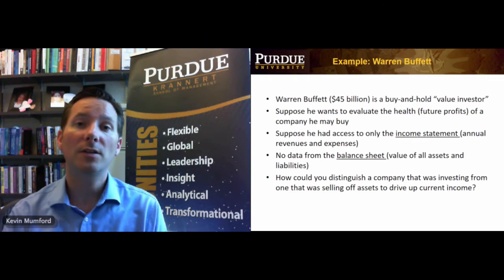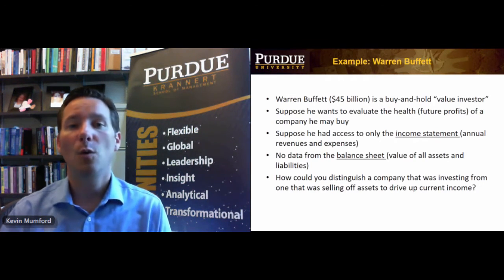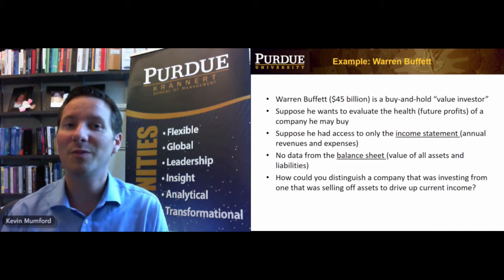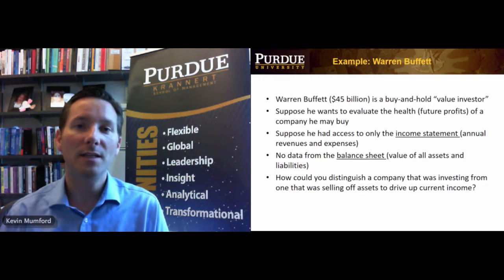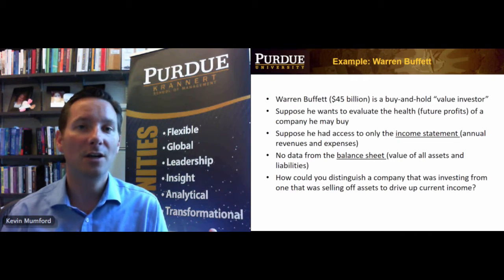what it seems like it's going to be like. Well, imagine that he only has access to the income statements. So he can only see what revenue's been like, what expenditure has been like, but he has no idea what's going on on the balance sheet. He doesn't know what the asset position of this company is. He doesn't know if they have large inventories. He doesn't know what kind of factories and production facilities they own. All he sees is income, the revenue stream, and he sees the expenses, and that's it.